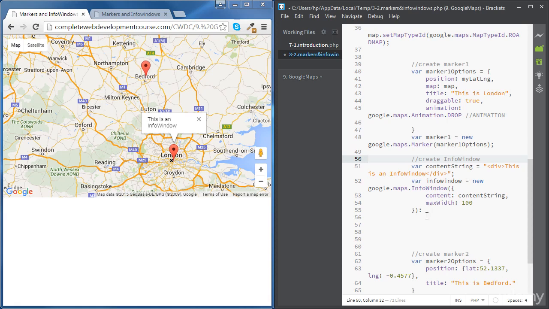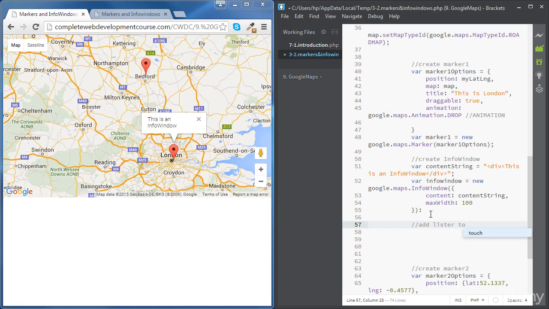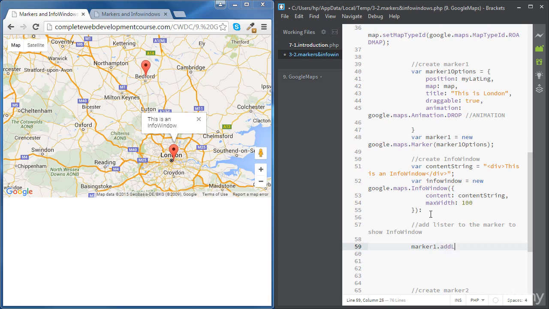Okay. Now we want to be able to click on the marker and show the info window. So we're going to add a listener to the marker so that it shows the info window. To do that, we're going to use the marker object, which is marker 1, and then we're going to use a method called addListener.